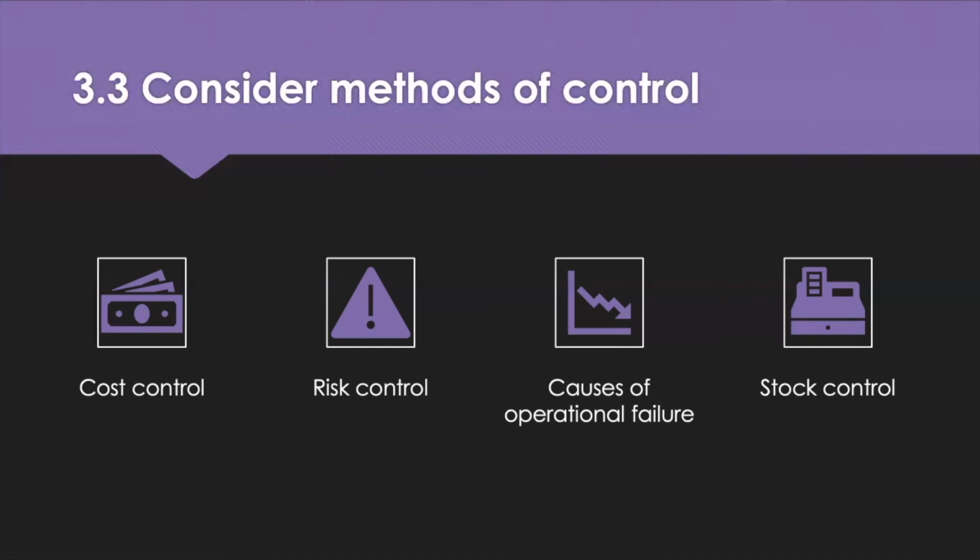We've then got risk control, which is usually undertaken by a systematic approach, including risk assessments and risk registers. Risk is controlled by awareness. You're trying to either avoid the risk, eliminate the risk, reduce the impact of the risk, or transfer it to another organisation. The causes of operational failure. Many causes of errors or failures can be predicted, and managers and staff that are aware of the potential cause of failure are better placed to put control measures in place, like any additional checks or safeguards.